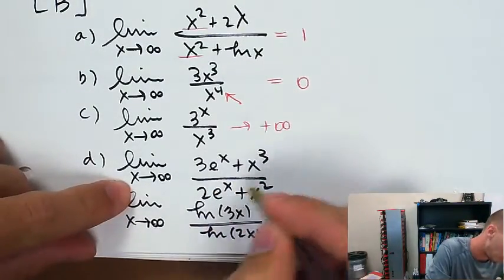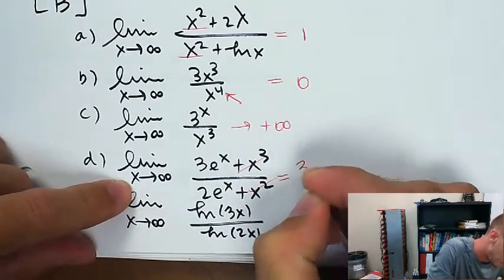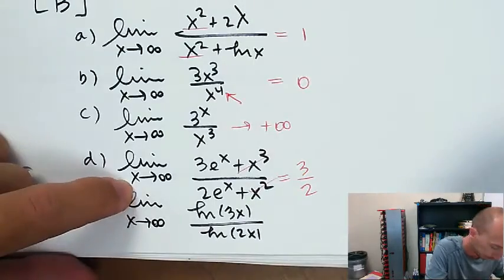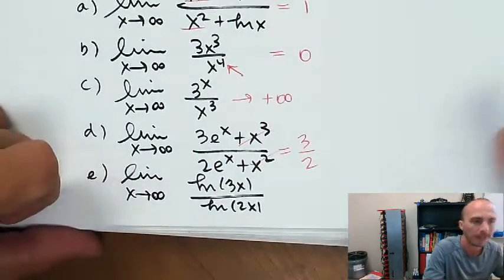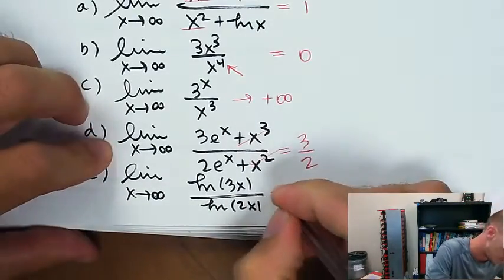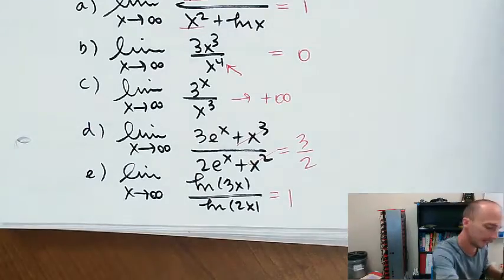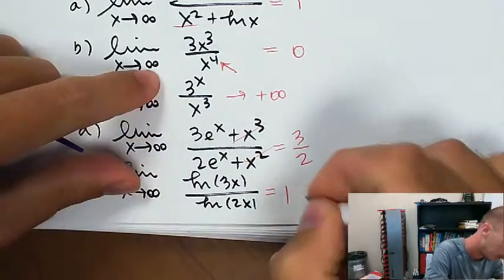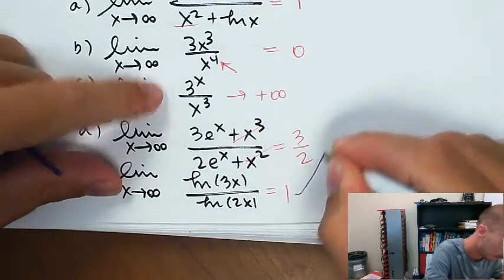And then this one, limit as x approaches infinity. Okay, we kind of disregard these because we're looking for the biggest power, and that's 3/2. Okay, because it's the ratio of the leading coefficients. This one is equal to 1, and I'll tell you, this is beyond where we're at. But if you're interested in why, keep watching. If not, just skip ahead 10, 15 seconds.